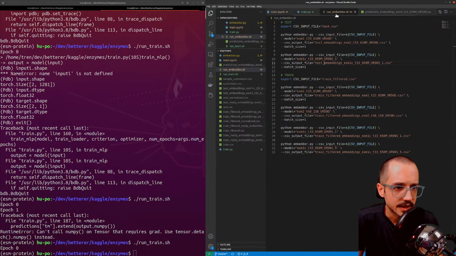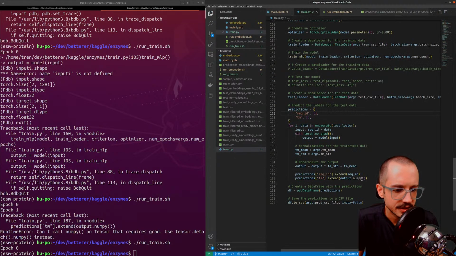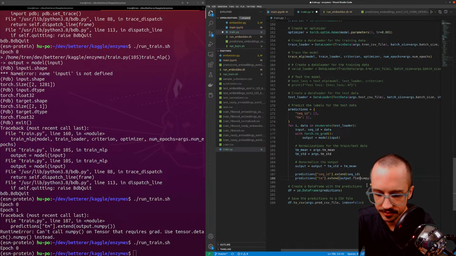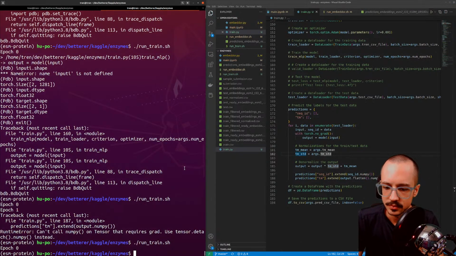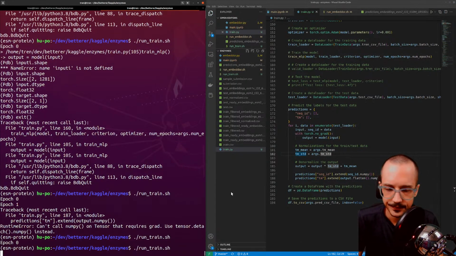So let's go ahead and go back to our train. We want output dot, latent dot numpy, sequence ID dot numpy. Let's run that.